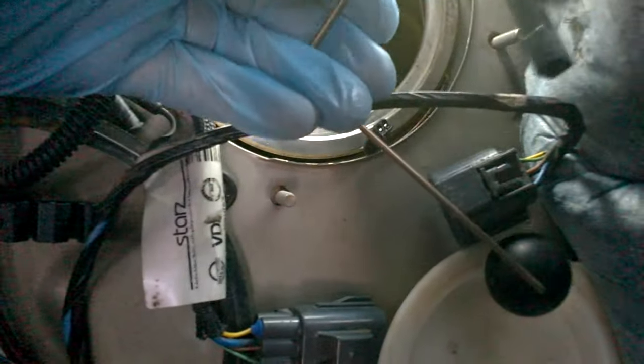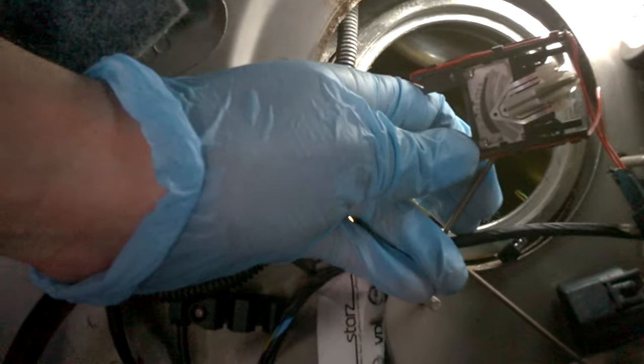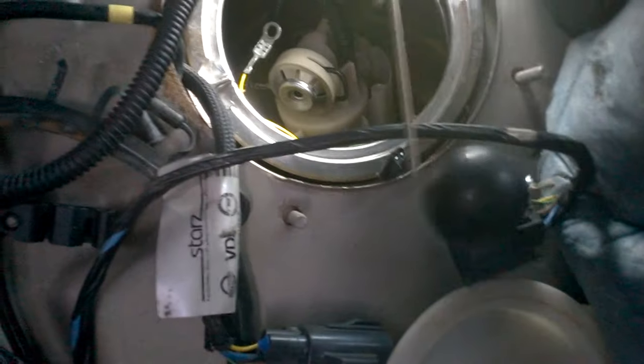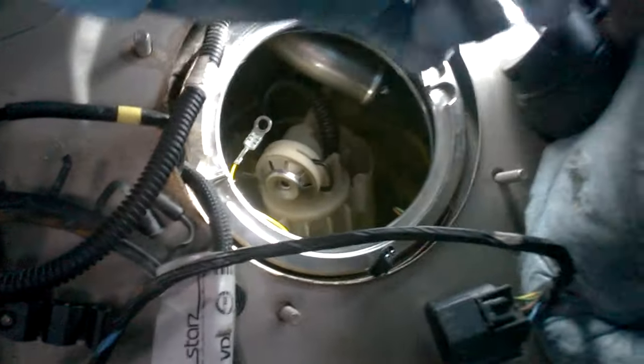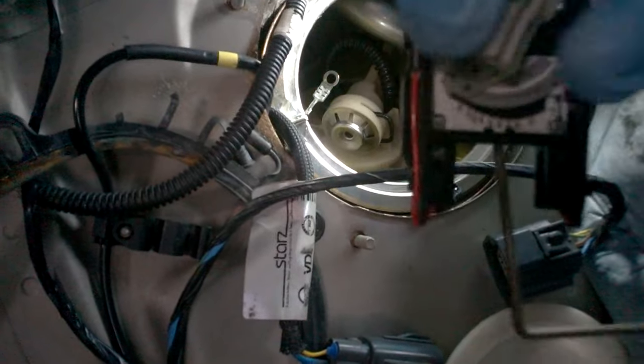Finally, the Volvo remaining fuel volume sensor must be detached from the pump before removing the pump from the tank. Press on the two tabs, detach it from the pump, and remove the float from the tank — then you'll be able to remove the pump. The floater has a connector too. Try to clean up the small potentiometer with some alcohol and perhaps it'll work better next time.